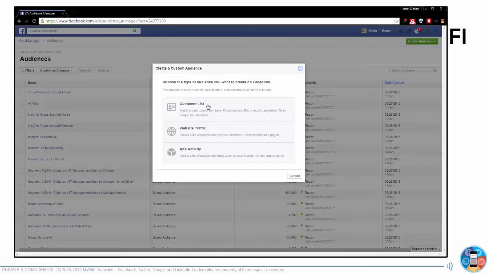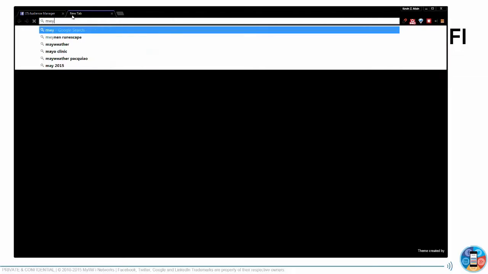Okay, so number 1, a customer list, which, to be honest, we don't really recommend because it's just not the best way of doing things. But if you have an email list, so as you know, you have your Wi-Fi, your hotspot set up, and people are logging in with email addresses, and you just have this long list of emails, you can jump right into our interface. I'll just show you that as well.